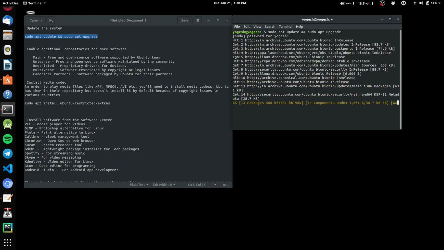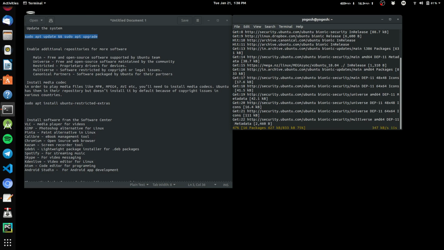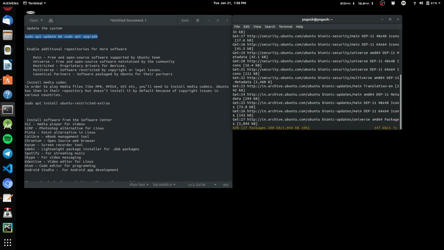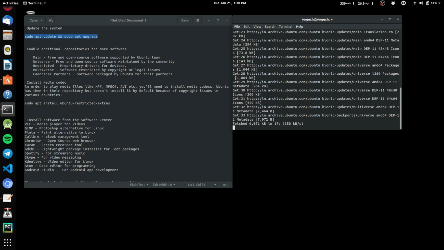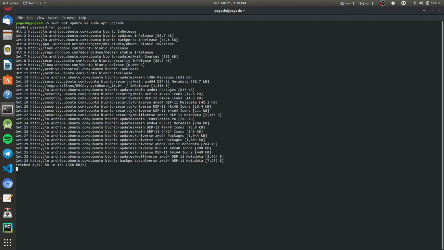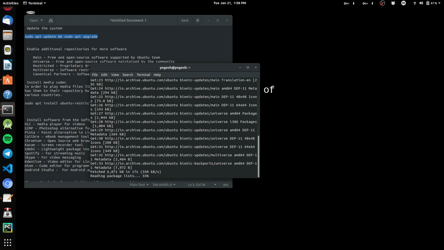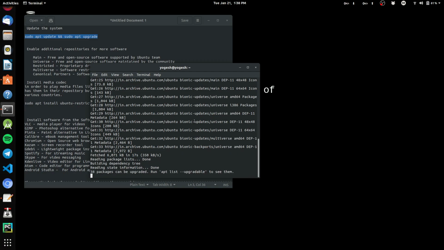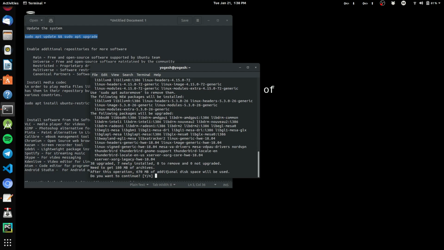So like this, the whole system packages will be updated and your system will be fully updated. So another command is also there, wait for the update of this system. So like this, you can update your system, and depending upon your internet speed, this update will be done. So now it is upgrading. I got 180 MB upgrade available, but I will do that later.